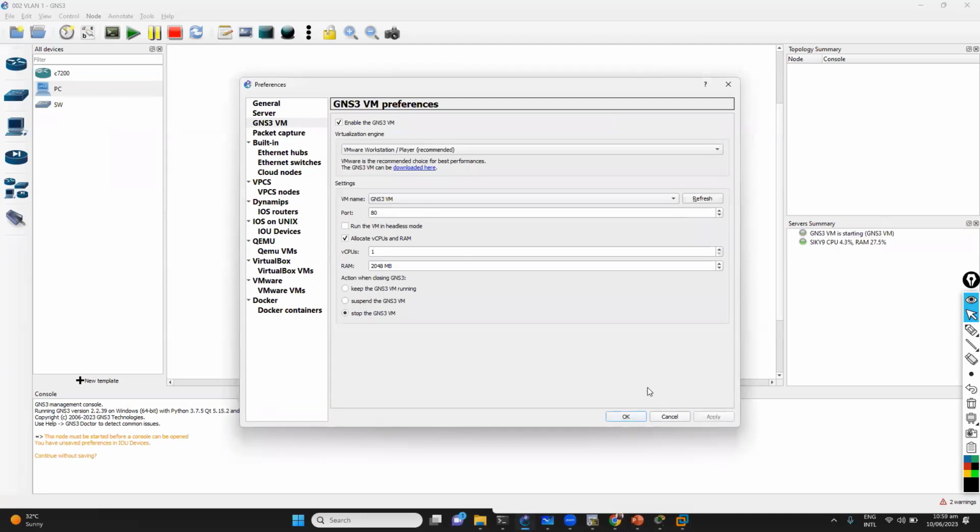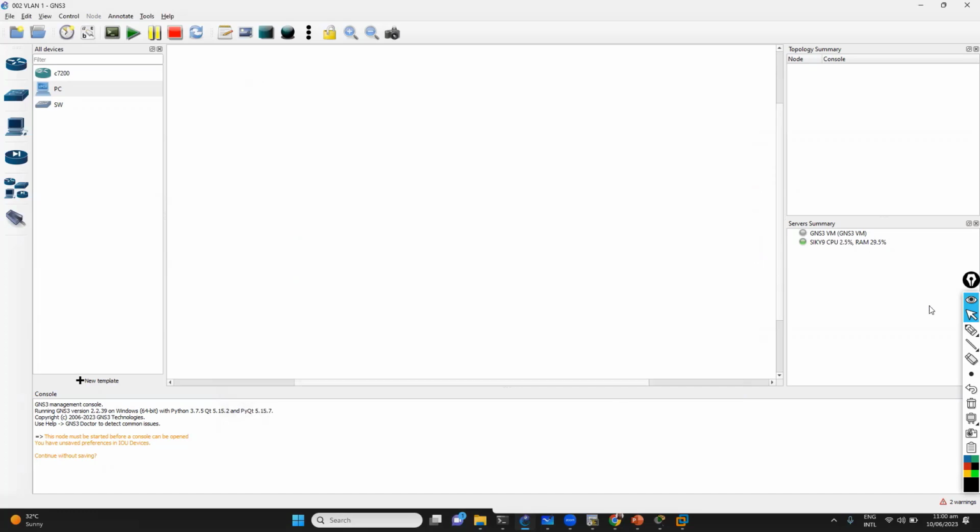Most of the time you may not see this, because at the back end I'll be using the IOU switch for simulating the switch and doing the switching related configurations. As I said, the same lab you can also do with Packet Tracer, it's a simple kind of thing. But here I just wanted to show you the same thing with the IOU VM. So make sure that this GNS3 VM is enabled and running here. I should see the running symbol here, and once it is there, I should be able to start. Now we can see the GNS3 VM is running here.